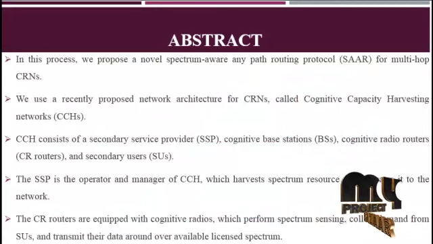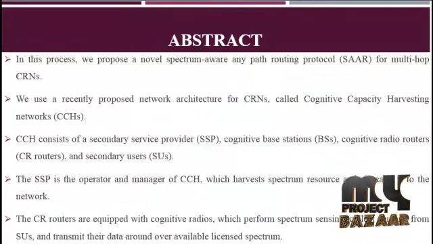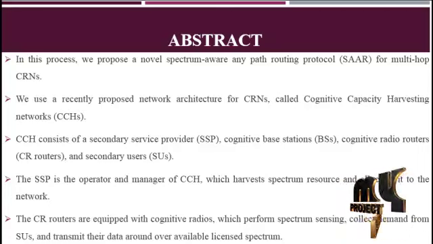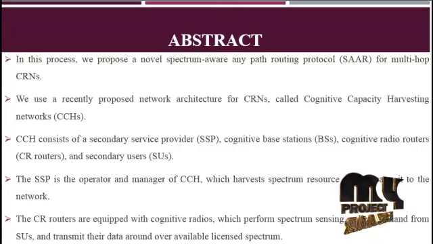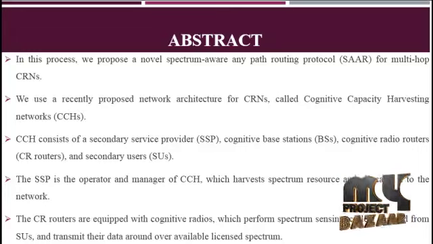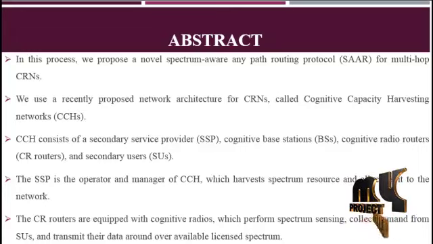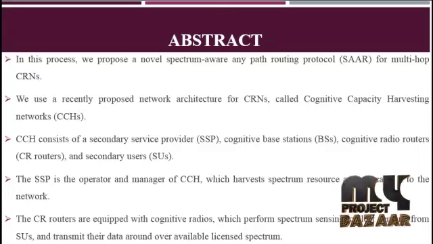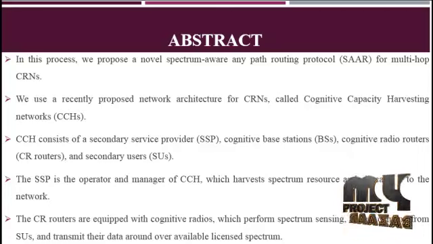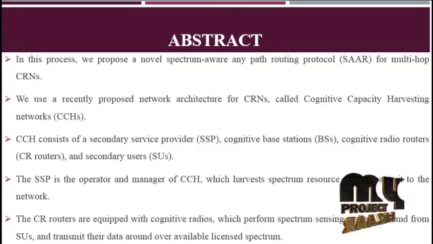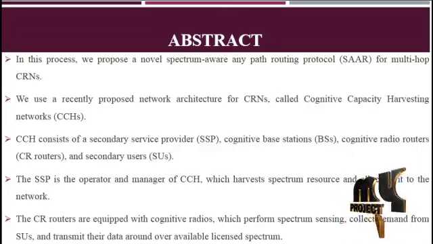Abstract. In this process, we propose a novel spectrum-aware anypath routing protocol for multi-hop CRNs. We use a recently proposed network architecture for cognitive radio networks called Cognitive Capacity Harvesting Networks. Cognitive capacity harvesting consists of a secondary service provider, cognitive base stations, cognitive radio routers, and secondary users. The SSP is the operator and manager of CCH, which harvests spectrum resources and allocates it to the network.